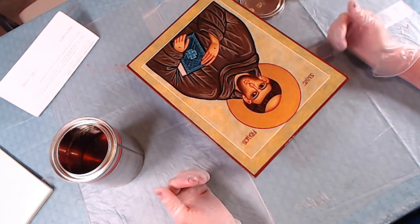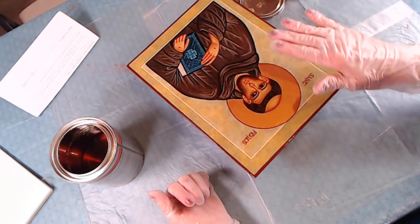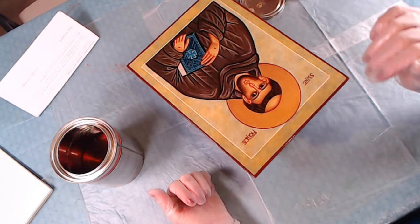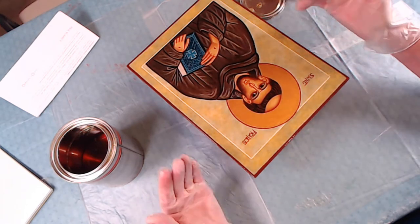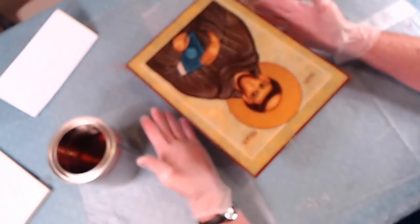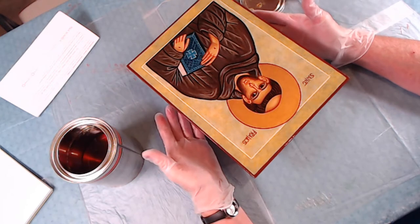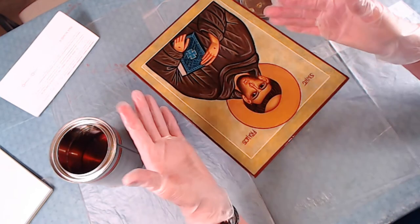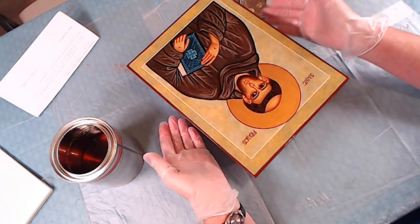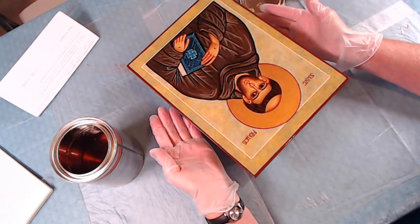The back doesn't need as much attention as the front, although you can certainly sand and refine that back if you want. Generally, I'll just put one coat on and be done with the back. It's the face of the icon that I'm concerned about most. And so that's where we will place our attention. If you feel like you want to finish the back the way we're going to finish the front, please feel free to do that.